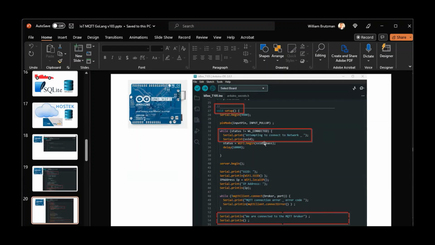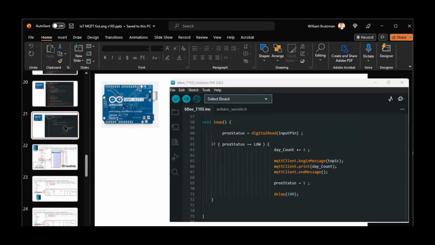Or, you know, the market for this is the recreational vehicle thing. Right. Anyhow, we can't connect. This code is just, hey, this is what my SSID is. This is my IP address from DHCP. And then when I connect to the broker, it'll say, yes, we're connected to the broker, hooray.